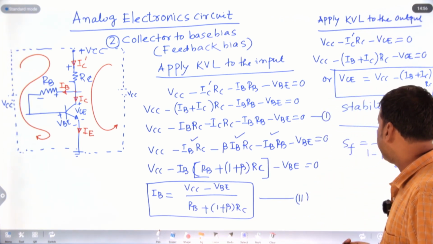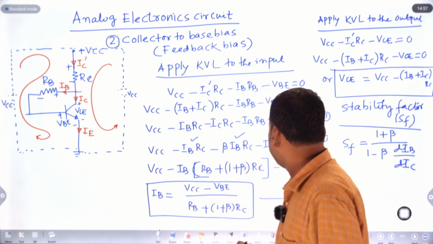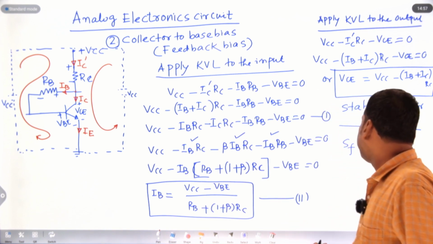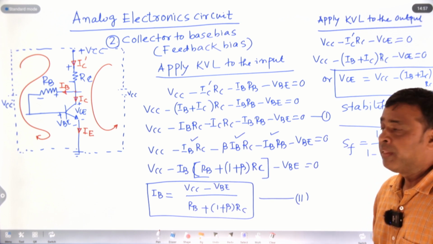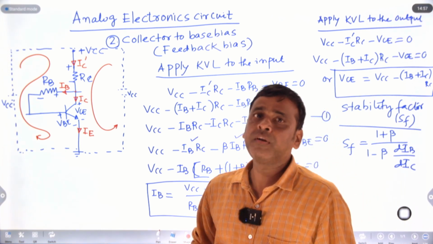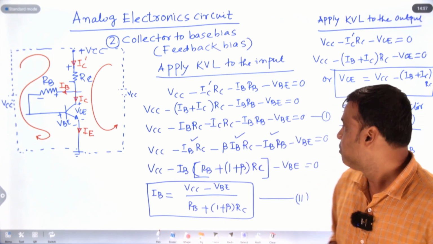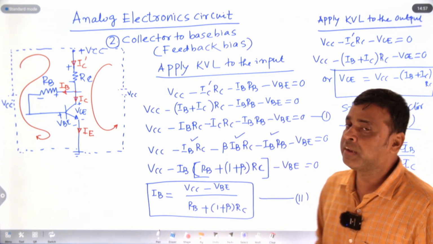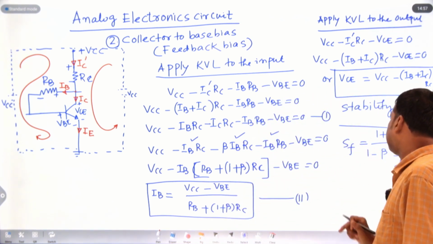This type of condition may come if you do not choose a suitable biasing method. So if our values of IC and VCE are independent of variation of the transistor parameters, the biasing is most suitable for transistor biasing. That means we will get a properly amplified output signal. So here, in the case of collector to base bias, to judge whether the biasing is suitable or not by means of stability factor, the stability factor expression is like this.